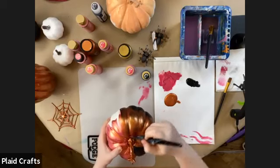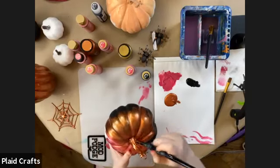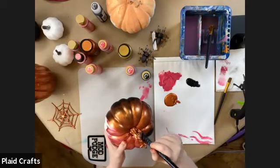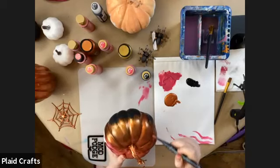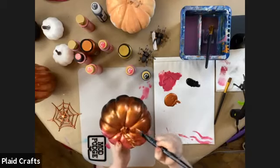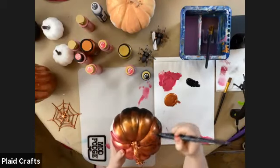So again, it may seem like, well, this is all just straight painting, just base coating things, but there are some things that you just learn over time, the more you craft and the more you use certain products, that will really help you speed things up and make your life a lot easier in your projects in the future. And this is one of those little tips and tricks that I've picked up along the way.